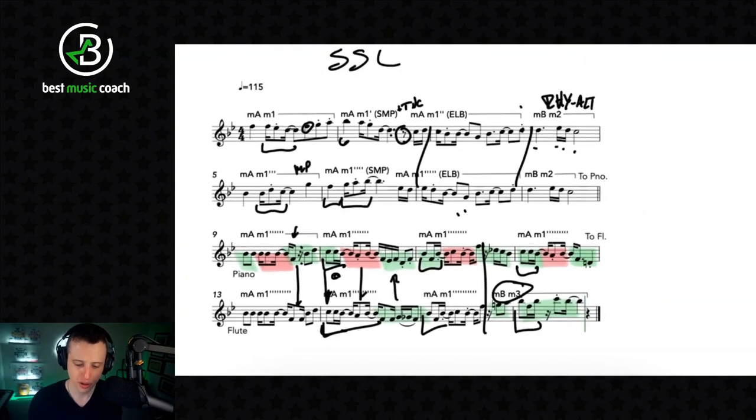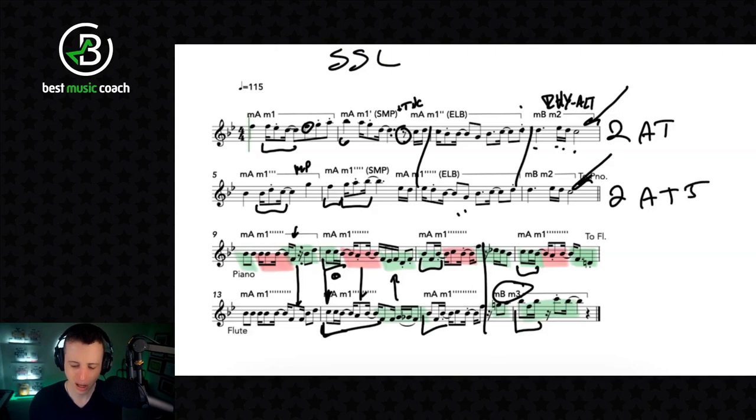Talking about rhythm too, we can see that it comes to rest here rhythmically and comes to rest here rhythmically. However, melodically, it's not coming to rest. We're in the key of B flat major and we're landing on scale degree 2. Scale degree 2 is one of those adventure tones. And scale degree 2 is also going to be the 5 of chord 5. It's the 5th. C is going to be the 5th of F. So we can see really right here, this is implying that we're in the dominant area.